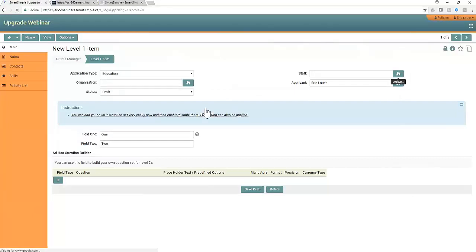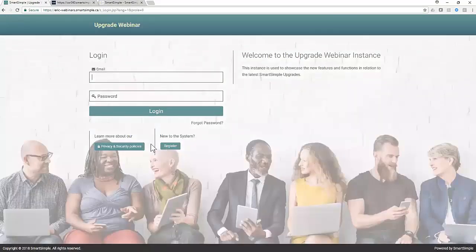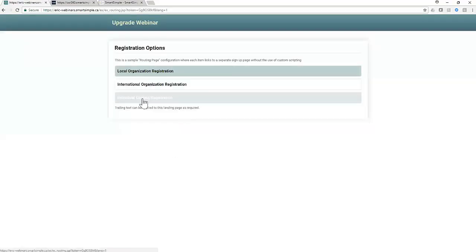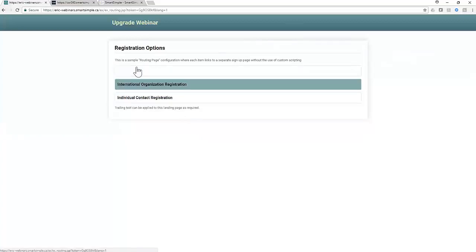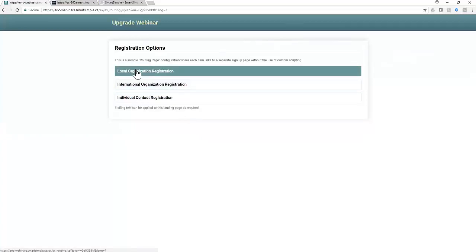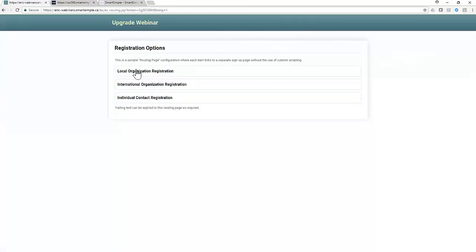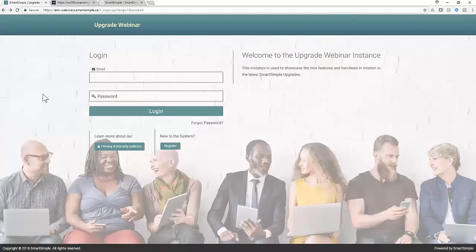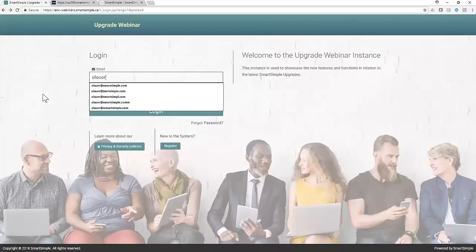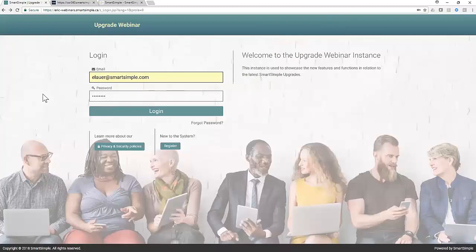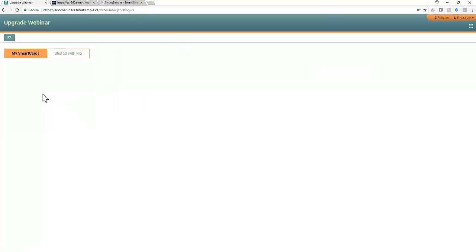I can log out, and then I can click register, okay, and then I can do whatever sort of registration point that I'd like, and then I could be presented with login information at this stage. So this would be allowing you to present your policies prior to registration, so that before they even submit any of their information, they can decide whether or not to carry forward.